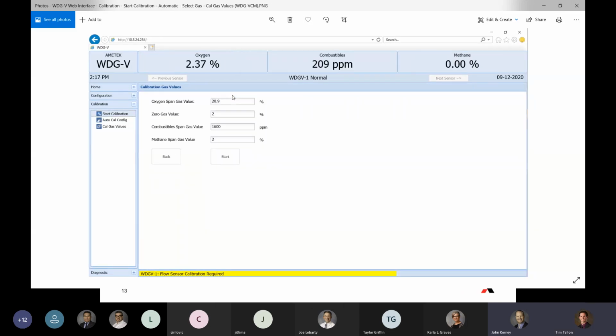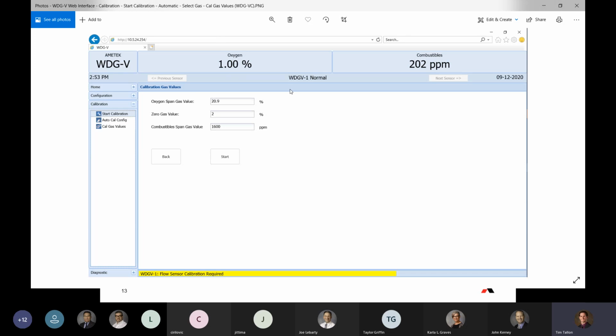Sure. Yeah. So calibration. This is the calibration screen. I have a whole bunch of screenshots just to share for quick discussion. But for calibration, you can select between oxygen and span gas. This is obviously for oxygen and combustibles measurement.